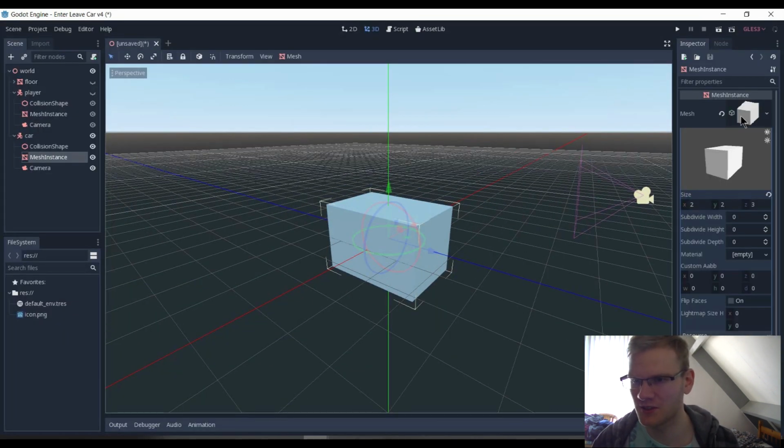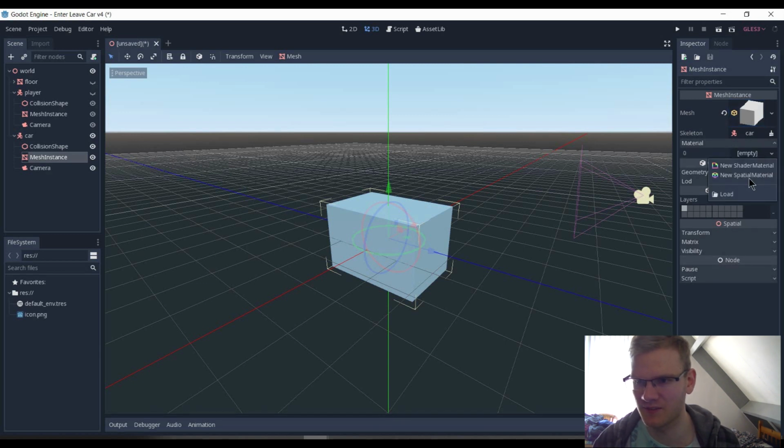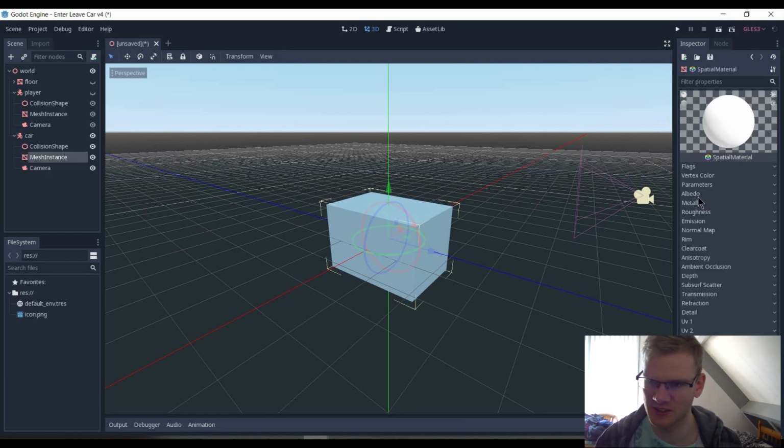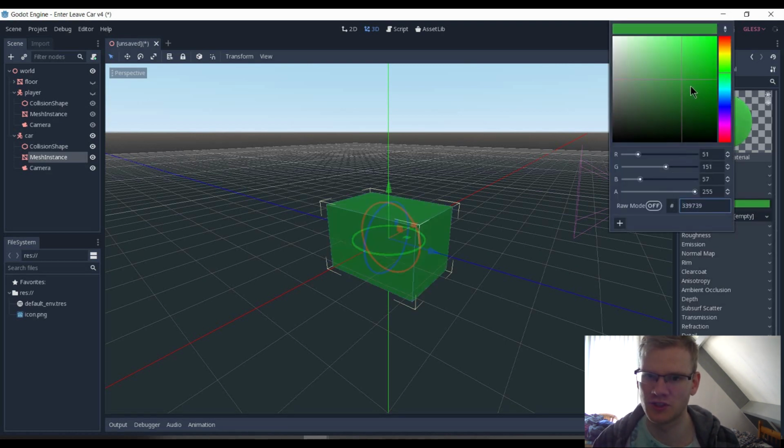And you can also change the color if you want to from the car again by clicking here on this material tab and then new spatial material, then albedo, and click on color and then choose the color you want.